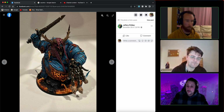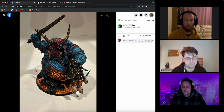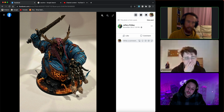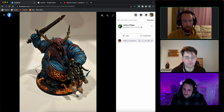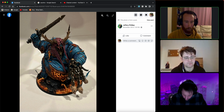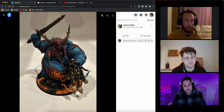Yeah, so I think Jim said pretty much 90% of what I was going to say, but definitely on the lava, if you want it to look like lava, you can't have it look like lava and look like guts. So if you want it to look like he's full of lava, you'd have to sculpt over the guts and have it running out, and then probably paint stuff running out of all of his pustules. And then the lava, it has all these snaky bits coming out that look like guts or whatever, which is very confusing. So if it's meant to be guts, then it could probably have a bit more detail. You don't want to be trying to tell two stories at the same time, because that's the easiest way to get caught out in your painting.